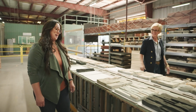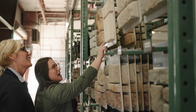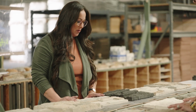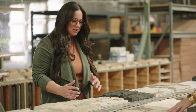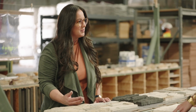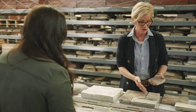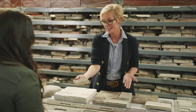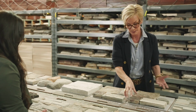So Kerrie, this is our samples department. Does it look familiar to you? It sure does. This is where we adhere the stones to these sample boards. We try really hard to get a very nice blend of color and texture onto each individual board so that it's an accurate representation of what you're gonna get on the project. It's such a great tool in that we're able to show so many different colors, all the variation, all the texture, all the sizing. If I handed that to you, you'd never know that this is what's gonna show up on the job site. Right. So it's beautiful.